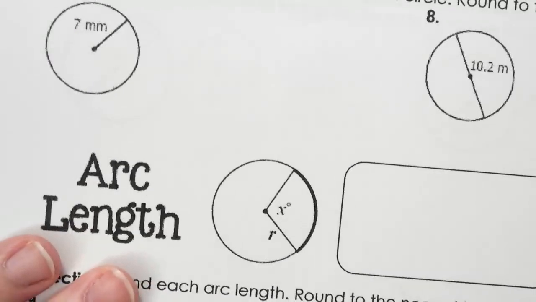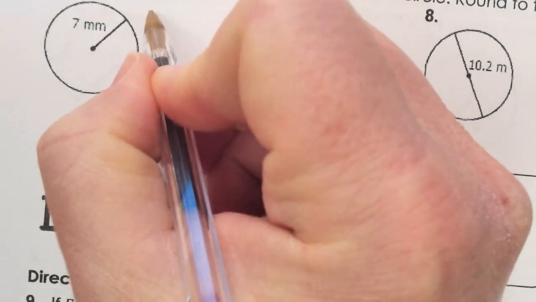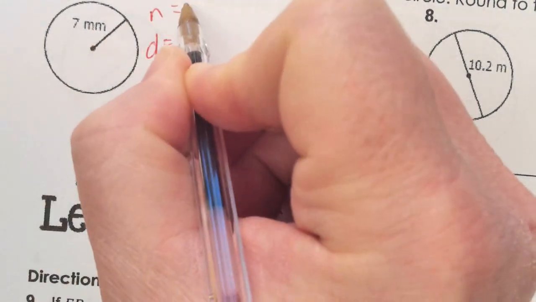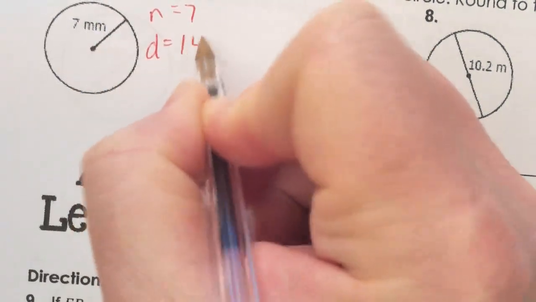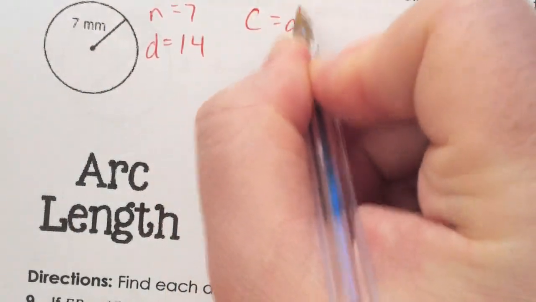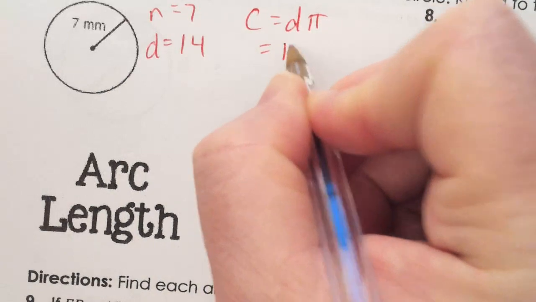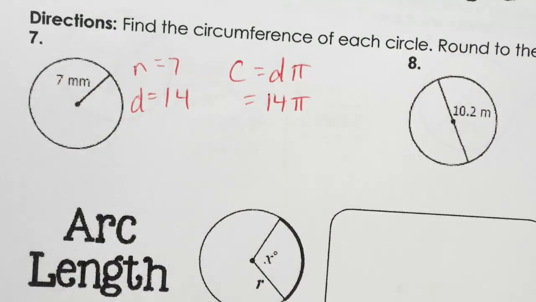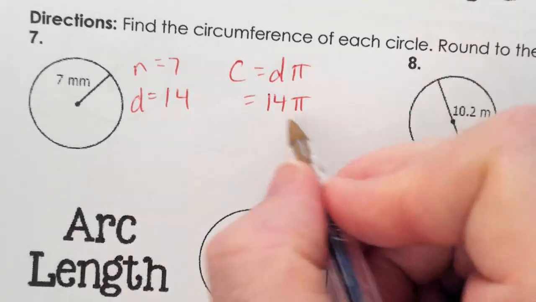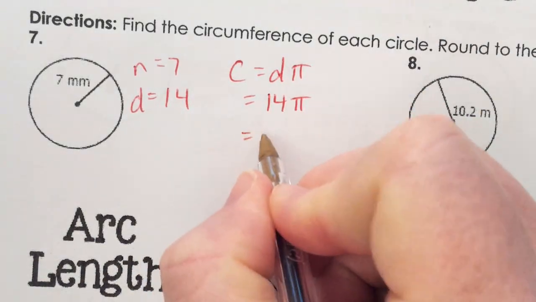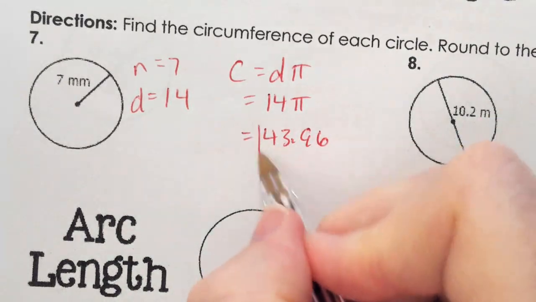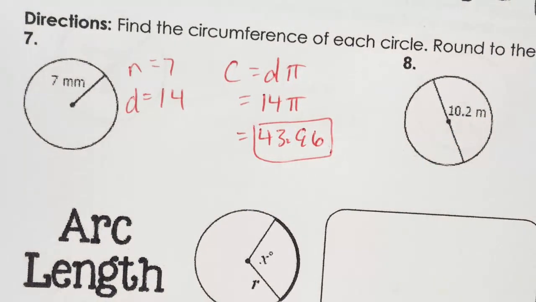Okay, so for circumference on this, first of all, we need the radius and diameter. All right, so the radius from center to the edge is 7, so the diameter would have to be 14. Circumference is d pi. That would just be 14 pi. So that's the exact answer. 14 times 3.14, because we're going to let pi equal 3.14, we get 43.96. They said the nearest hundredth, which is 2 decimal places, so we're done.